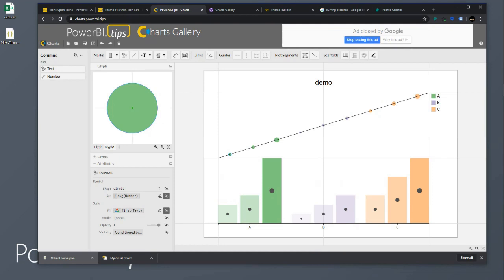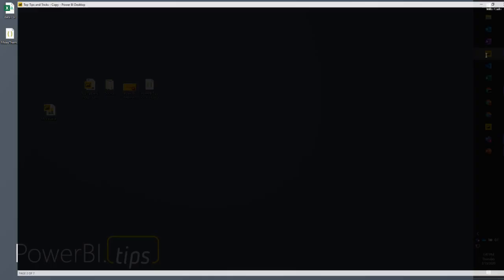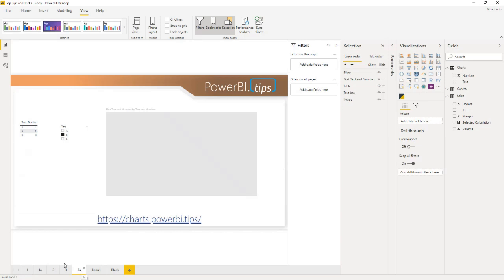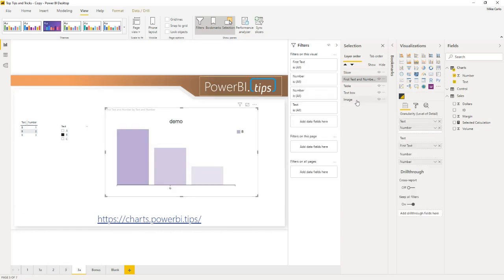Another one from David. When we built a chart here in charts.powerbi.tips, if you go back over to desktop, you can change how this visual is interacting. Here I use text and numbers to build out my chart. The text is just a categorical value, and the number is a numerical value. So technically, I don't even need to use this data set. I could go to the sales table and bring ID over.